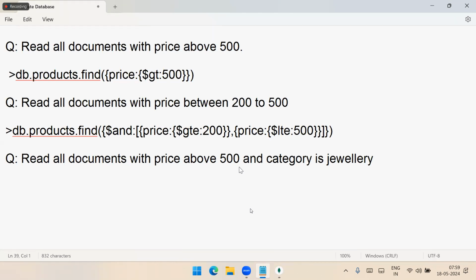Show me how to write it. That means only jewelry category, price above 500 products must come. Write and show me how to write the query. How do you write the query for this?